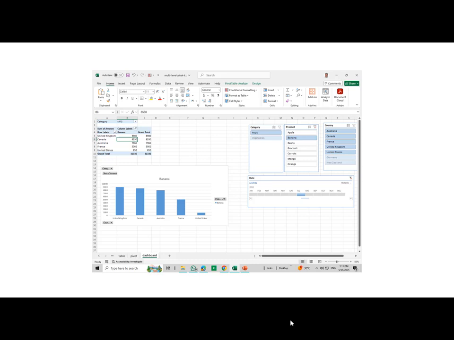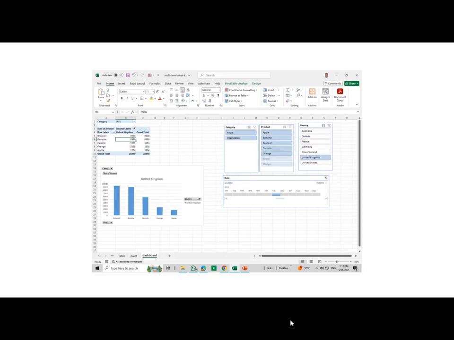If I do this for banana, I get the banana sorted. And the third thing, if I do the same exercise for United Kingdom, I get only United Kingdom, as you can see.